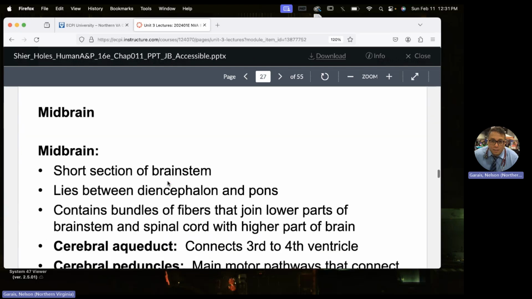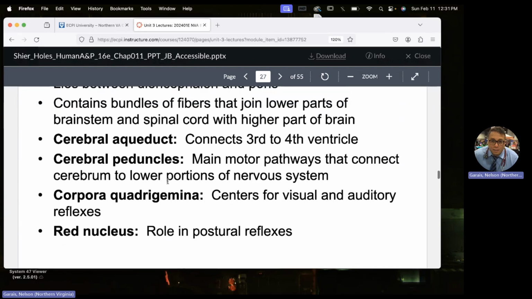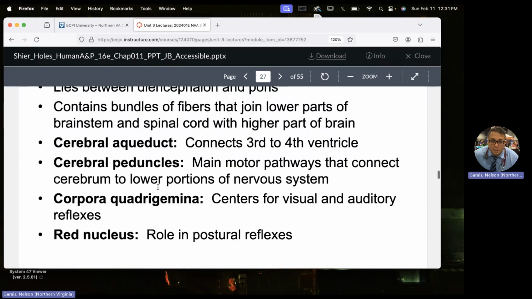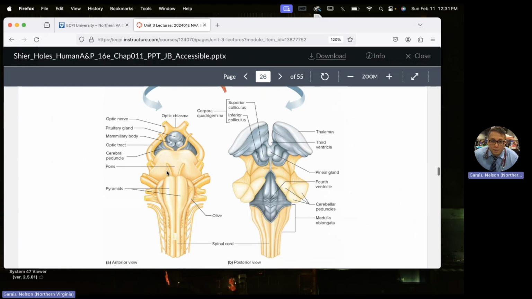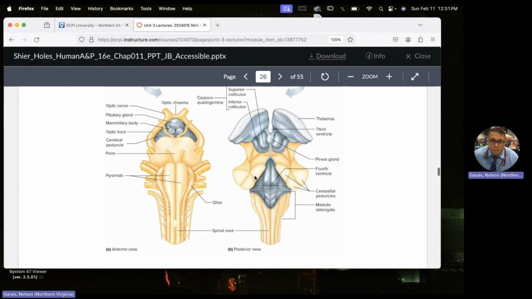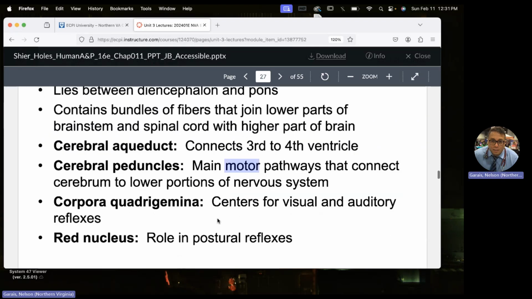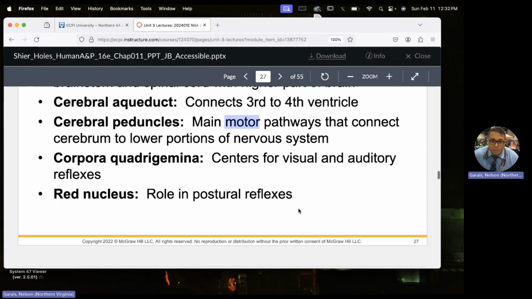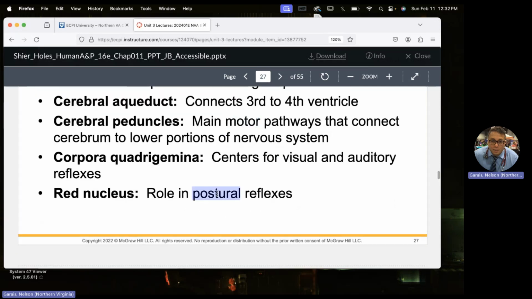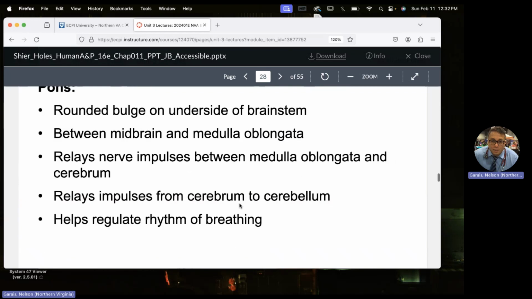You're not going to medical school, but here you need to know your cerebral aqueduct, we already know. Your cerebral peduncles, right? And where are they? They're here, right? Your cerebral peduncles, I want you to think motor. Corpora quadrigemina. Quad means four. You got two eyes, two ears. The corpora quadrigemina is visual and auditory reflexes. And your red nucleus, you're going to think what? Postural reflexes. So right now you're sitting up. You're not thinking about sitting up, or standing up, or driving, or whatever. You're not thinking really. Because remember, reflexes do not require the brain.